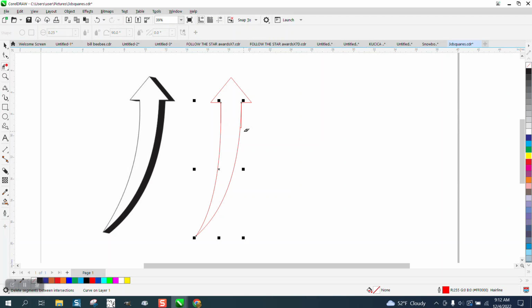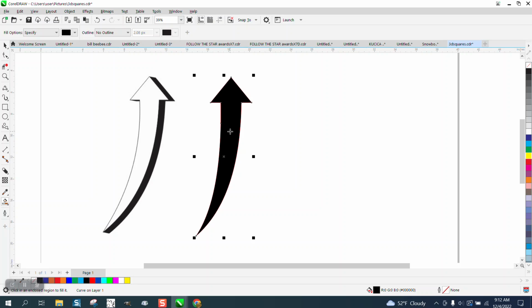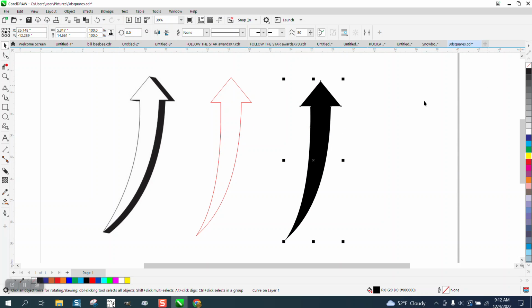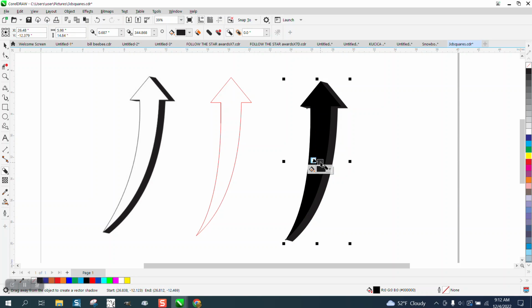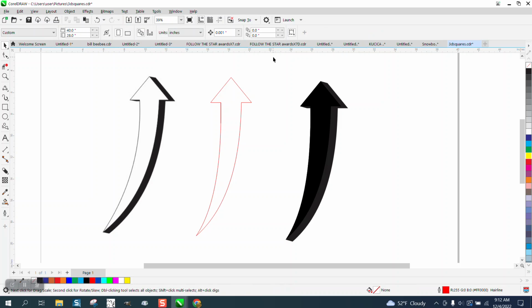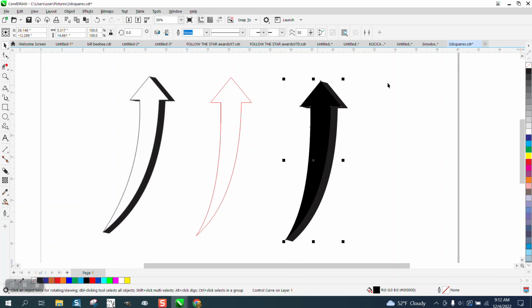Then you don't actually have to delete that line, but we're going to make a new shape by adding black to that. We're going to nudge it over or move it over. And I am going to now take the block shadow tool and just make a shadow about like that. Take the original one, which will be on the left, and make it white.